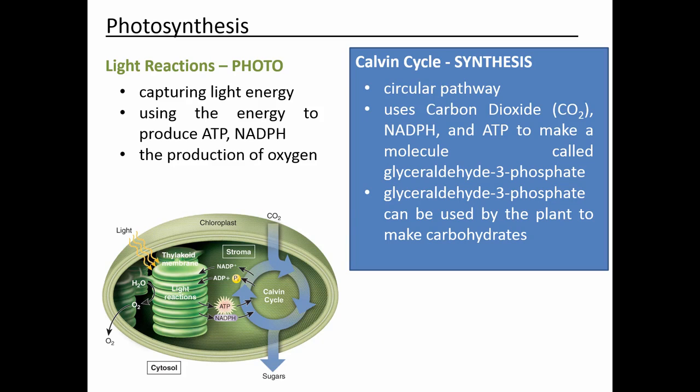So it's going to use carbon dioxide, and then it's also going to use the ATP and NADPH that you made during the light reactions to make a 3-carbon sugar called glyceraldehyde 3-phosphate. So the important product of the Calvin cycle, which you actually synthesize that the plant can use, is glyceraldehyde 3-phosphate. And then the plant can take that 3-carbon sugar and make other types of carbohydrates, including glucose, starch, cellulose, and in addition to that, other types of organic molecules. So it makes glyceraldehyde 3-phosphate first, and then it can make other organic molecules using that 3-carbon sugar.